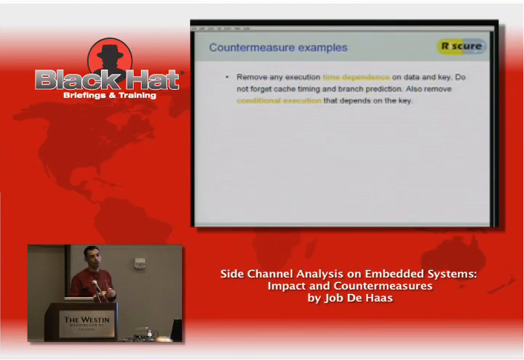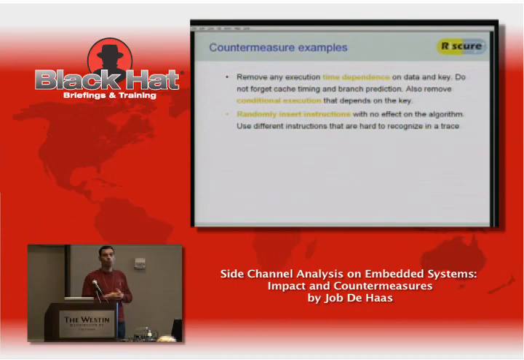But there's also the simple thing like just removing any time dependencies. So if you have an SPA attack, which is possible on a lot of the embedded systems today, even single instructions can be visible. So you want to prevent those also of having an influence in your system. So if you have a choice on a bit value going left or right, you want to have exactly the same execution path based on that.